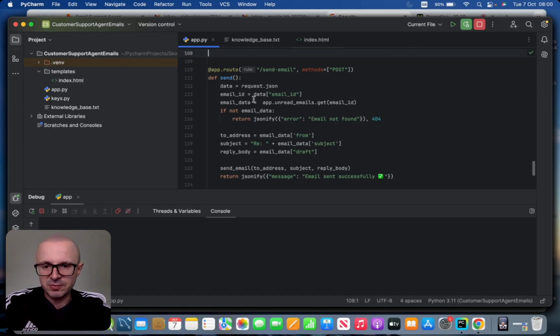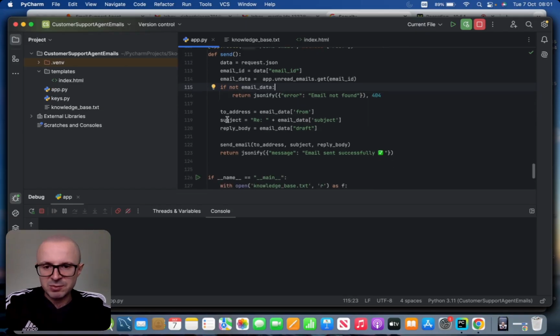Then we're going to fetch the email ID, and using this email ID we can find the details about this email. In order to do that, we're referencing the unread emails, and saying, okay, give me the email for this email ID.